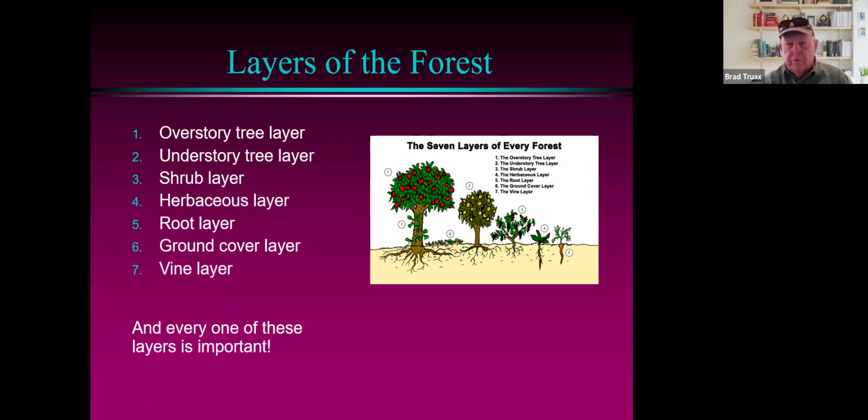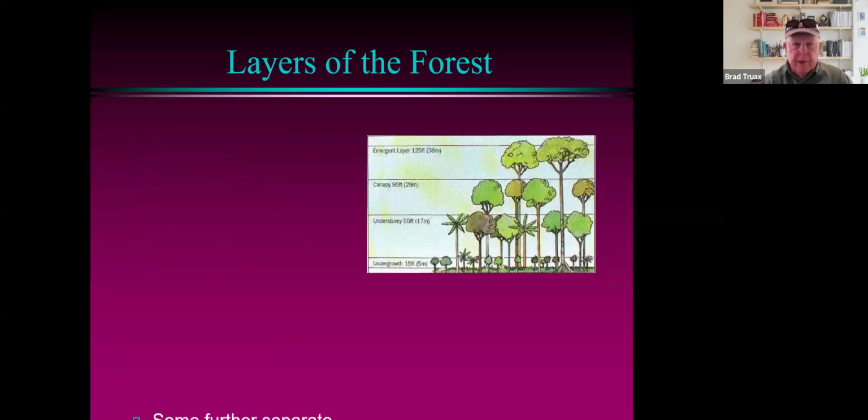Now, you don't even have to go out to the forest to recognize these layers. Most of you who live here at Eastman are surrounded by trees. So if you go out and take a look, you'll probably see an overstory where you have a canopy of trees, then an understory where some shorter trees are located, and then you have some shrubs. Below the shrubs, you have various herbs and so on. Then you have a ground layer with grasses and probably a few weeds. And then you may have some vines growing up around your trees.